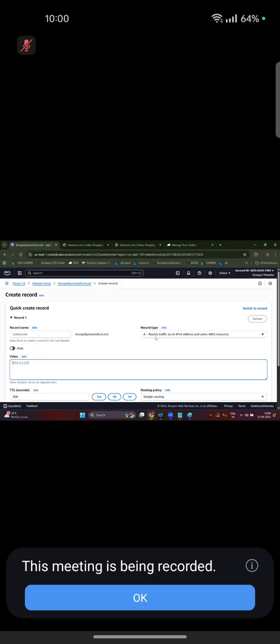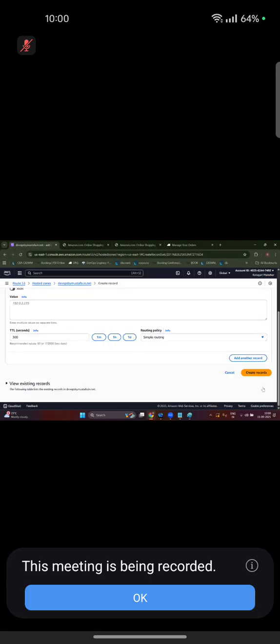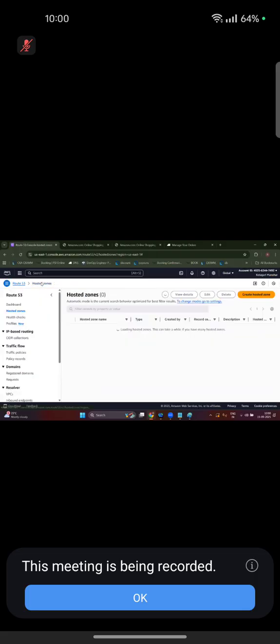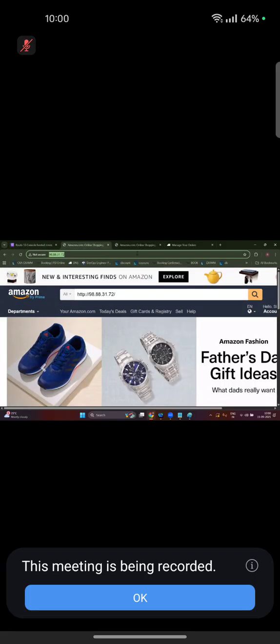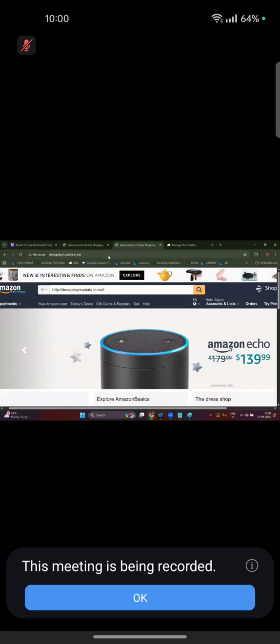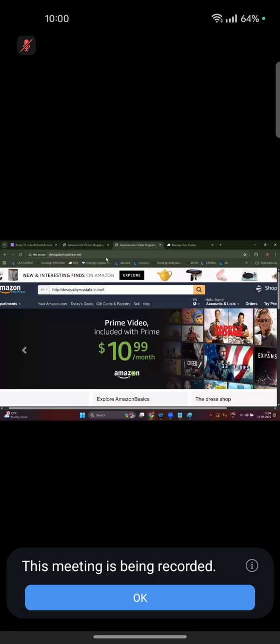IPv4 means which type of record we need to use. If it is IPv6, www. If it is hostname to hostname, correct. So simply click on create the record. Once we create the record, it will take exactly 60 minutes to activate. Automatically within the next 60 minutes, whatever IP address you are using is going to convert to DNS. So this is the complete in and out process about DNS in real time.